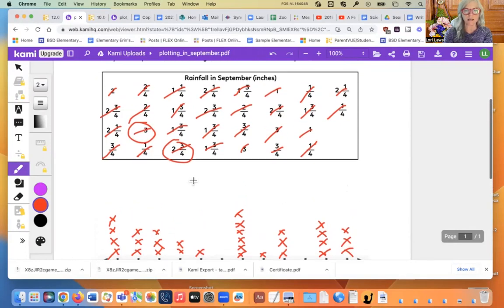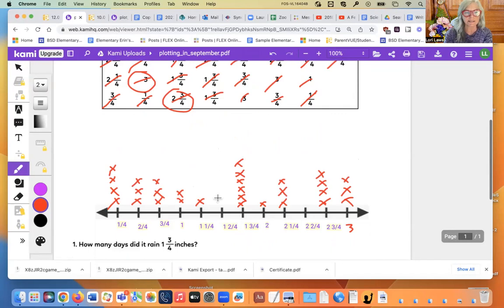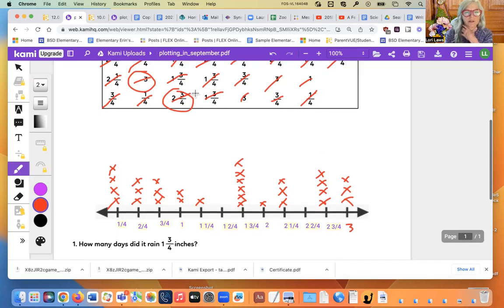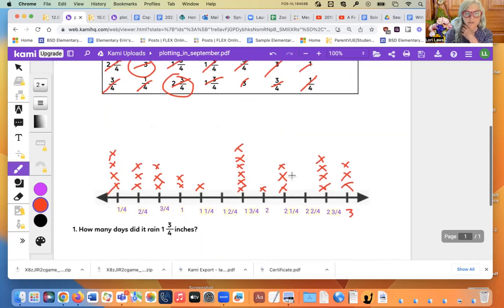So let me just double check. 1 2 3 4 5 6 7 8 doubled is 16, 17, 18, 19, 20, 21, 22, 23, 27, 28, 29. I should have 30 X's. 4 and 7, that's 7, 8, 9, 10, 11, 12, 13, 14, 15, 16, 17, 18, 19, 20, 22, 23, 24, 25, 26, 27, 28, 29, 30. That's a good thing to do to check and make sure you got all of them. If you count all the numbers and there's 30 and then count all the numbers again.